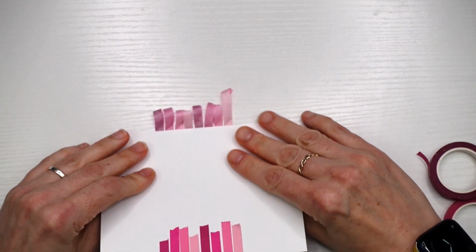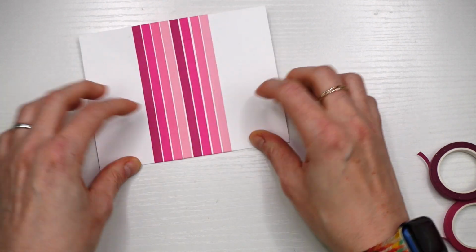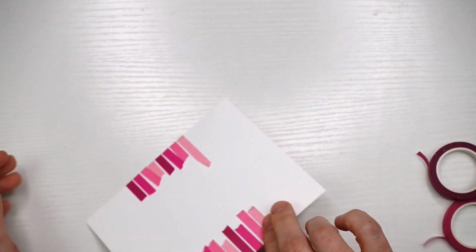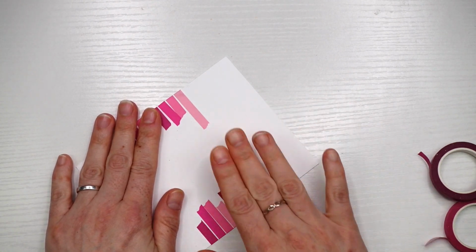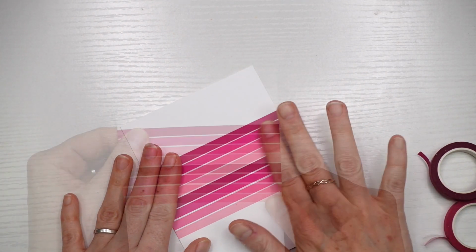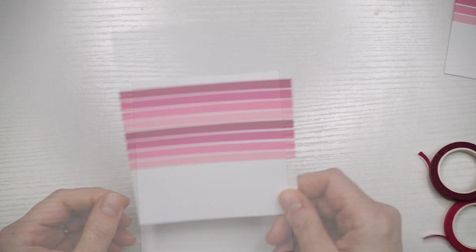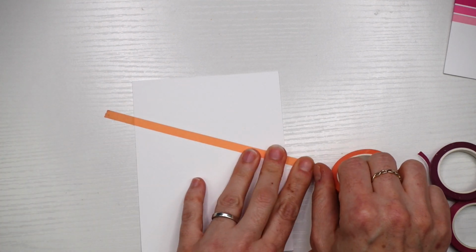These washi tapes can also really easily peel back off cardstock. As long as you peel it back onto itself, it's not going to damage your cardstock. Then once you're happy with the placement, you can just make sure that all of it is securely in place by rubbing it with your finger just to make sure it sticks. And that's our first background. Super simple.